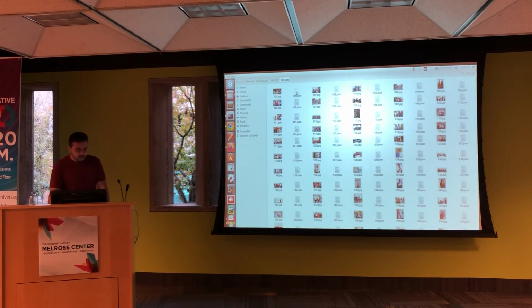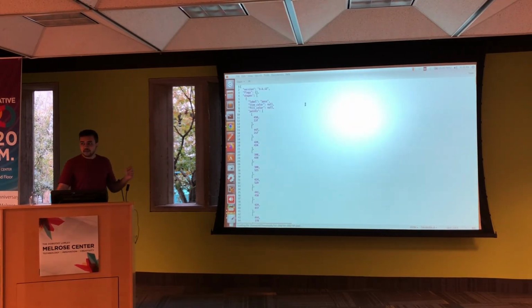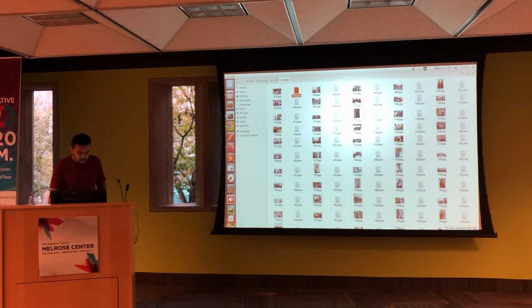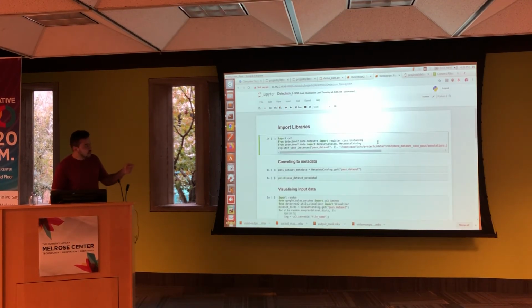So once you annotate, you will get something like this as an output JSON file. It would contain all the information about your image once you annotate. And you have to make sure that it is similar to the COCO dataset, which is available on the internet. So it would be something like this. You can use it.